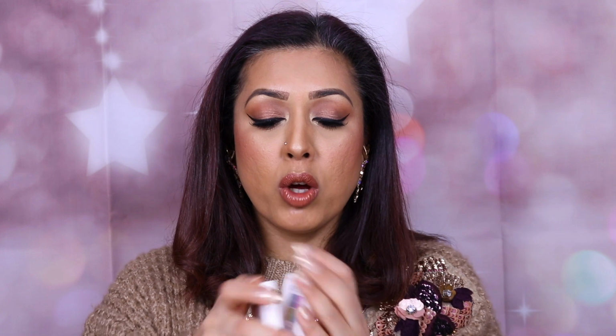These now you've heard me moan about many times. Even in my products that I hate from Fenty to the review video itself, these are the Snap Shadows by Fenty Beauty. Now I've got 4 of them. I've got number 4, number 5. They click together basically. For those of you that don't know, they're eyeshadow palettes that are travel friendly, and they're called Snap Shadows because you click them together and it's just to make them easier and more compact to travel.